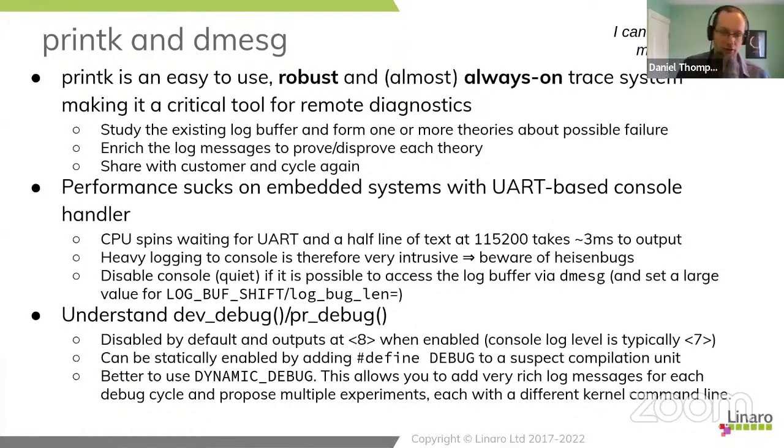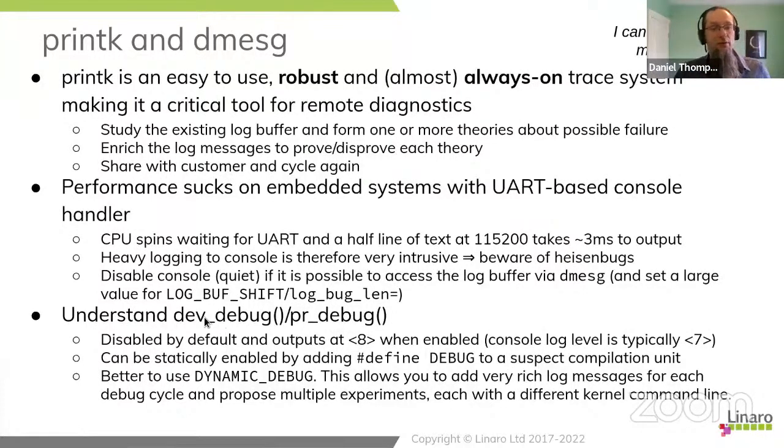So when they appear in your source code, they're not just going out at level 8. Underneath the covers, these call printk. The first bytes of a printk string are the log level, and that's things like KERN_WARNING, KERN_EMERG, KERN_DEBUG. KERN_DEBUG is level 7, and the default console log level is typically level 7. So this is good from the point of view of the Heisenbugs above. If you print anything at KERN_DEBUG, it will only go in the dmesg buffer. It will not go to the UART.